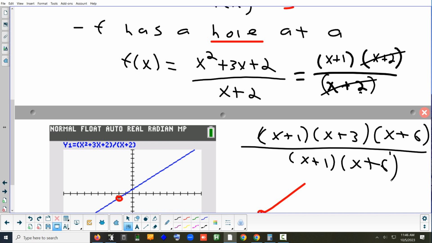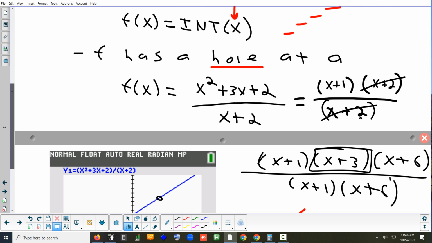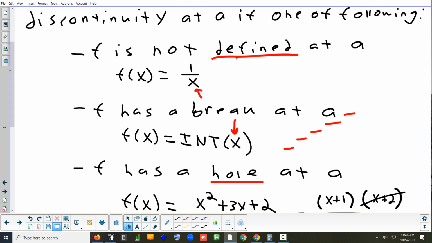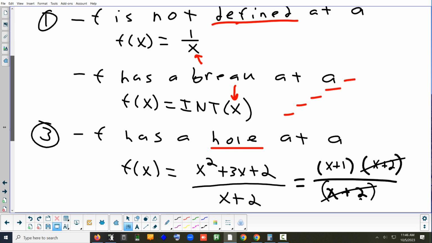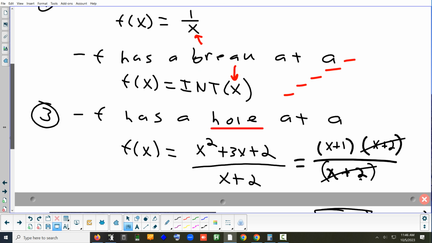If you were to type that in on the calculator, you get a hole at -1 and a hole at -6. And effectively, they would cancel, and it would look exactly like the graph of y equals x plus 3. The only difference is our graph has 2 holes in it, so you'd have to do something like this, where x plus 3 would just be the continuous line. Okay? So 1 and 3 are both undefined values. The difference is how visible they are. 1 you can see easily, 3 you can't see at all. The only way you know it's there is to factor the original part.